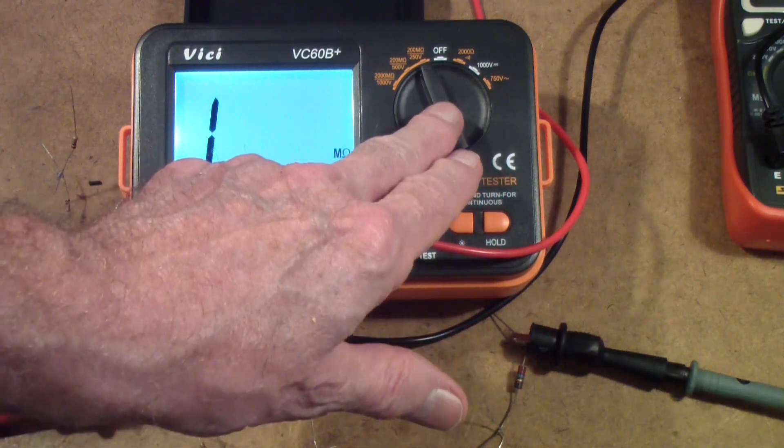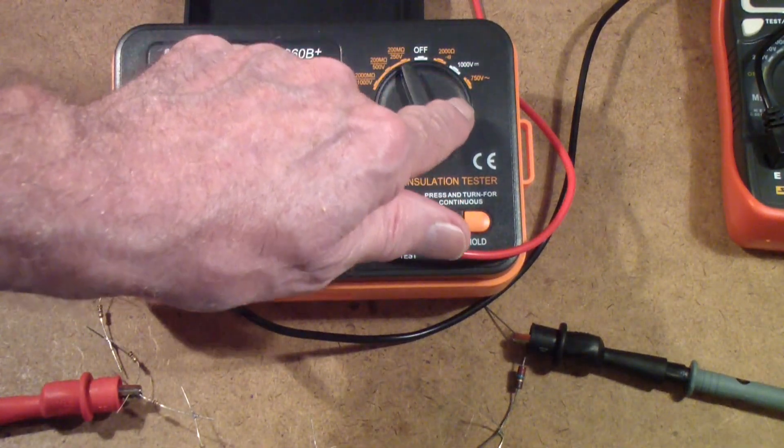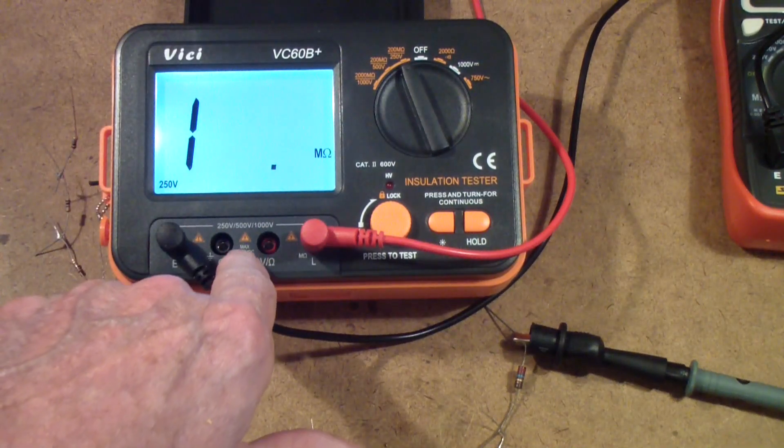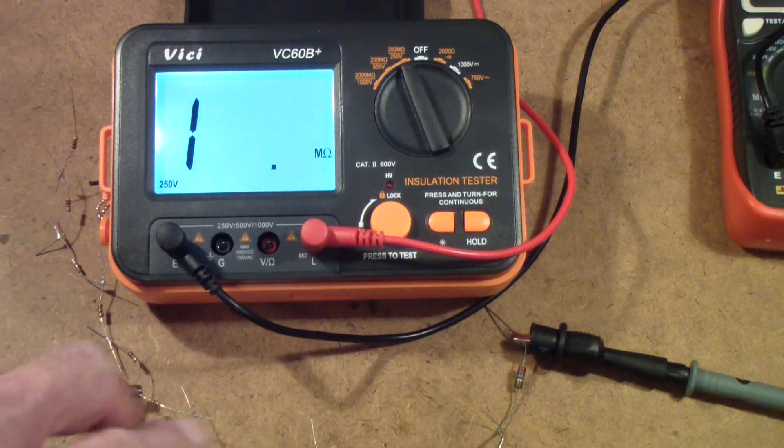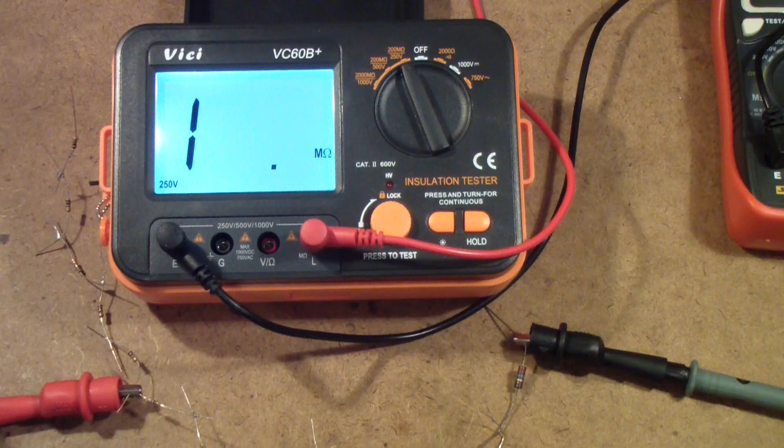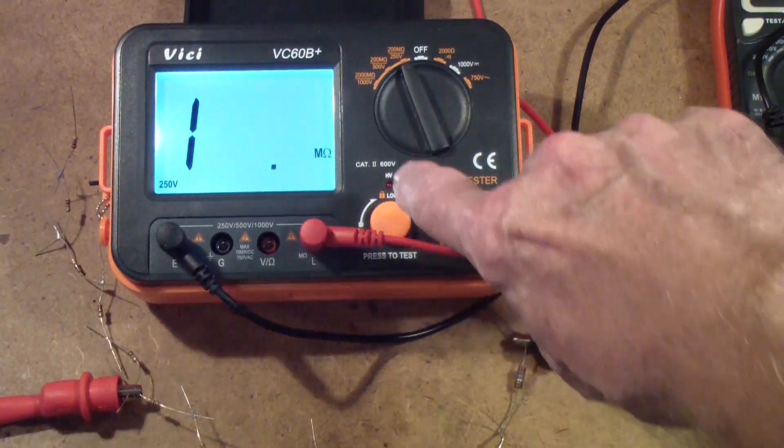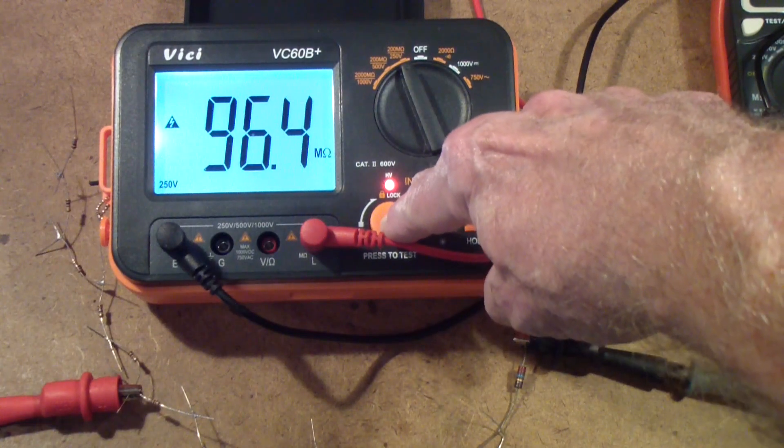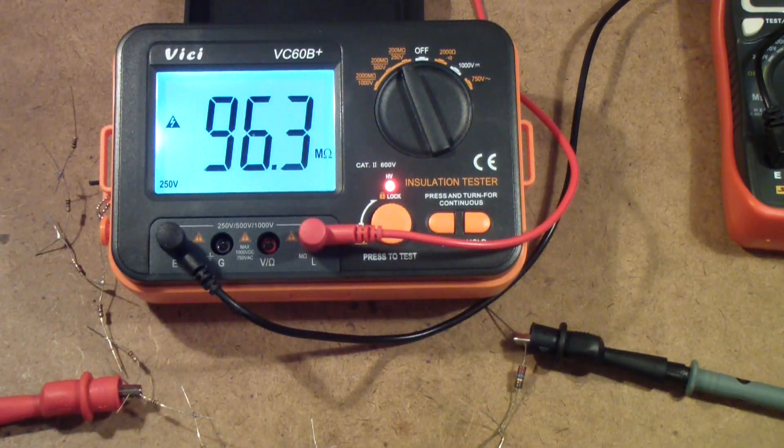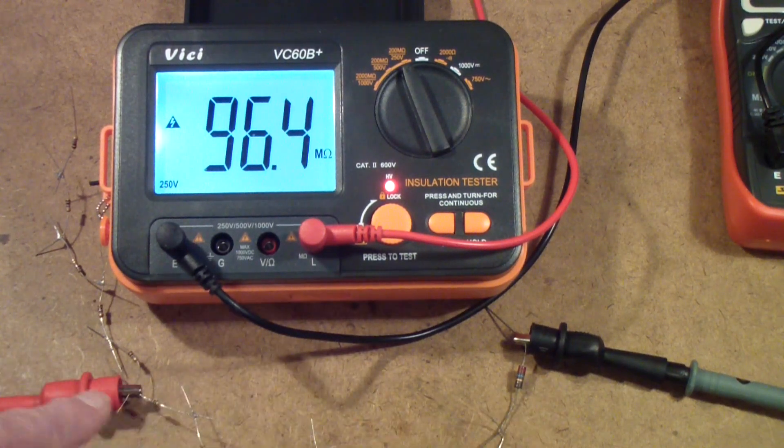One of the things about this meter is it actually has two modes. On the right side of the function switch are resistance and AC and DC voltage. And those are basically just like a multimeter. They only have single ranges, but it does allow you to measure voltages. And to do that, you have to use the two middle terminals here. But if you want to measure high resistance, that is megaohm resistance, you have to use the two outside connections. And that's where this is connected right now. Then you connect the test probes and you push this test switch. And you see it reads 96.4. Now, if you rotate this switch clockwise, it locks in the test on position. And notice that there's an LED here, which warns you that there is high voltage. In this case, 250 volts on the test probes.